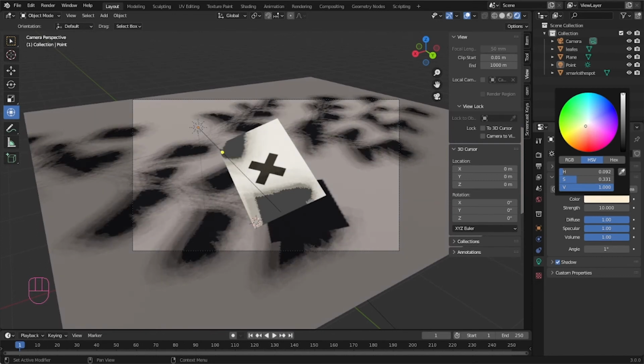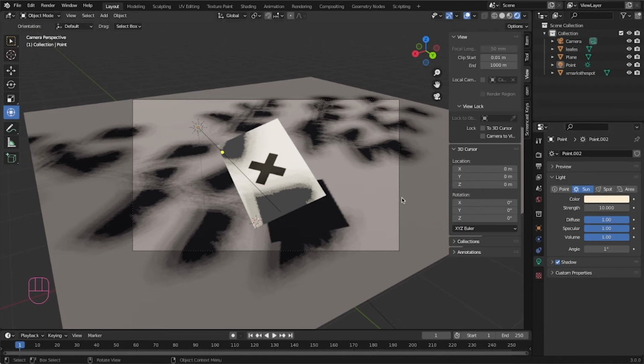So I'm just gonna give it a very, very, very light yellow tint here.